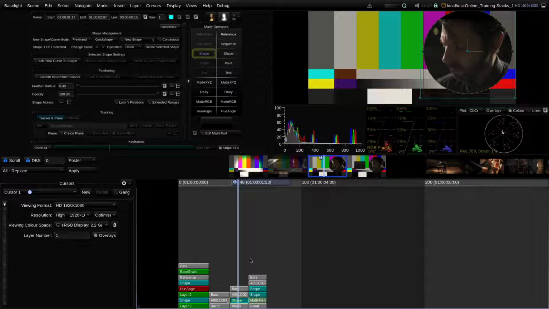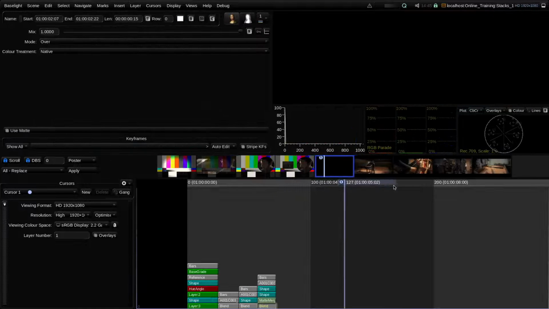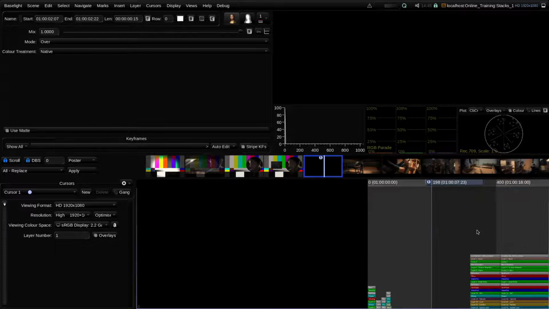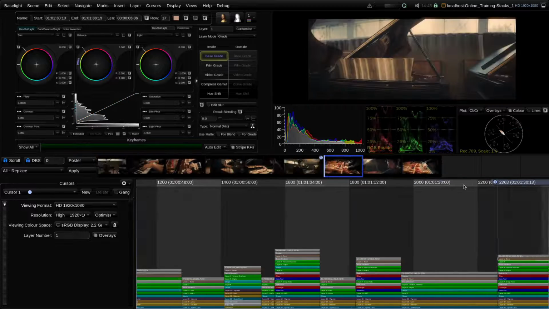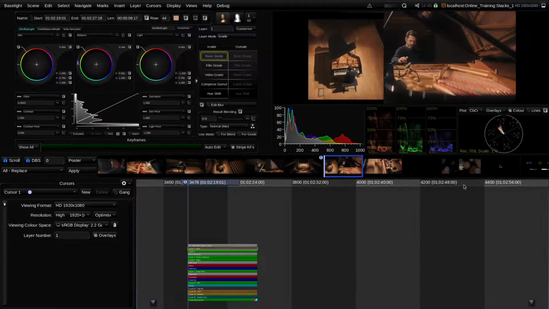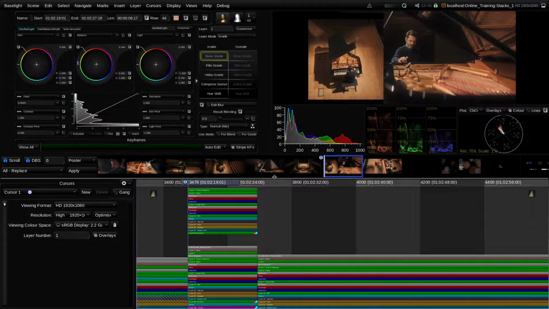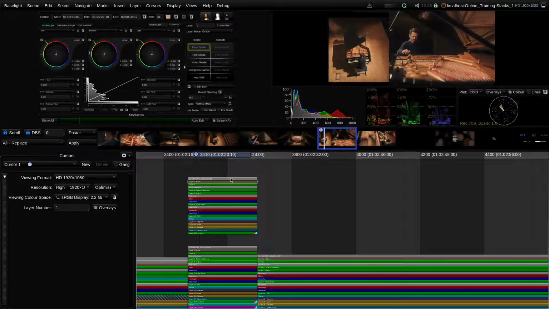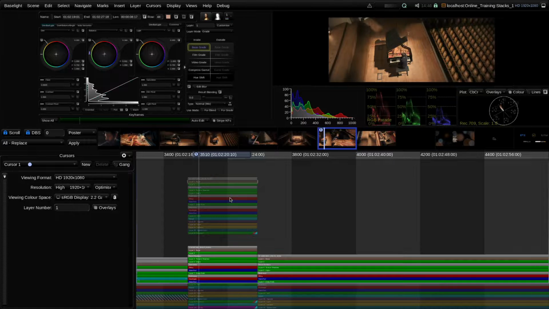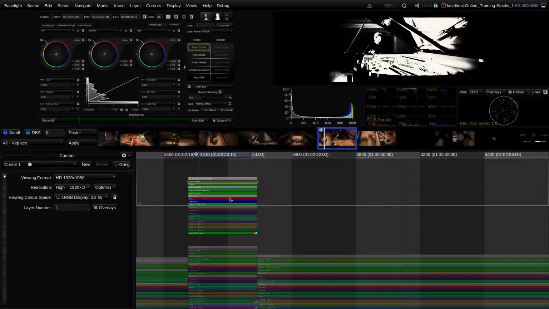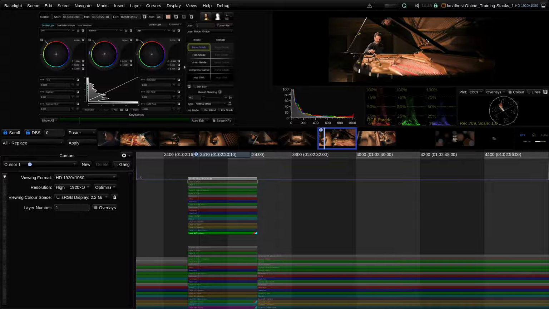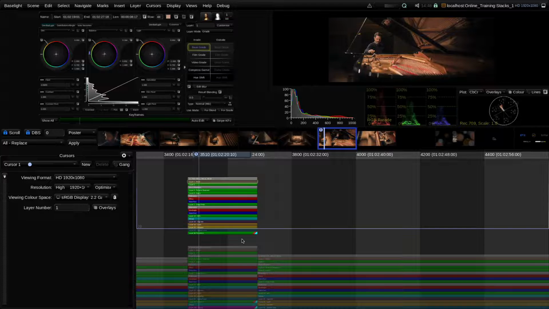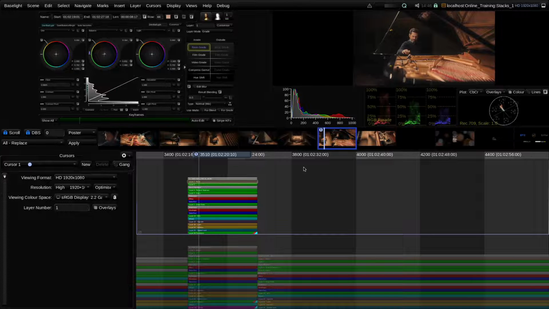Okay, I've got one other example of a composite stack. If I zoom out a little bit in the timeline here and move back down to this stack here, you can actually see that we have got two stacks, one on top of each other. And if I move the row cursor all the way up to the very top, you'll see that the first stack is using this image sequence, and it's got various layers doing various things to it, and that's the final output from this first stack.